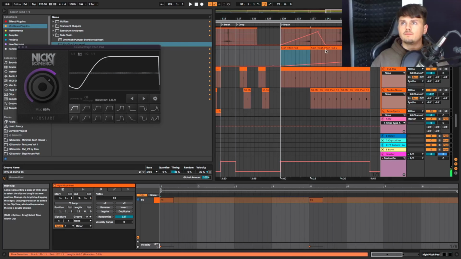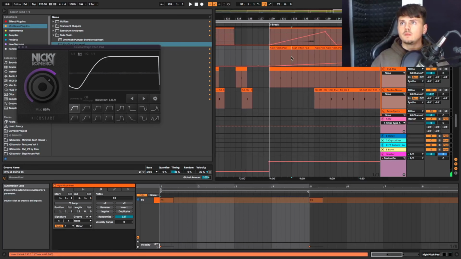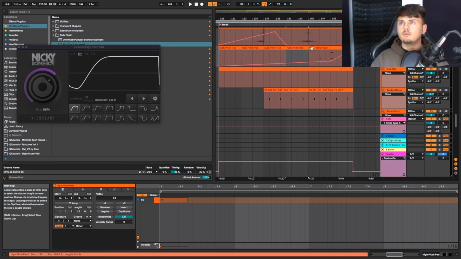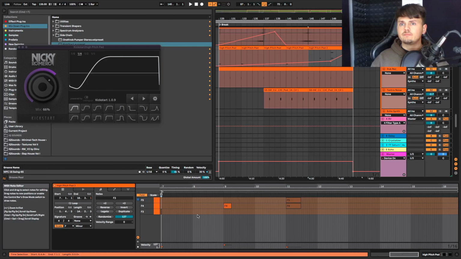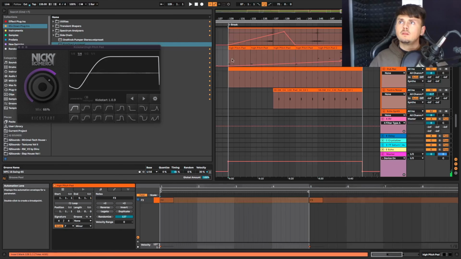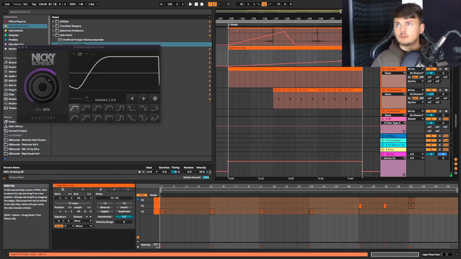What's this one on? F3. Let's just lock the automation for a minute because everything seems to be in the wrong place. There we go. So that's how we want it.